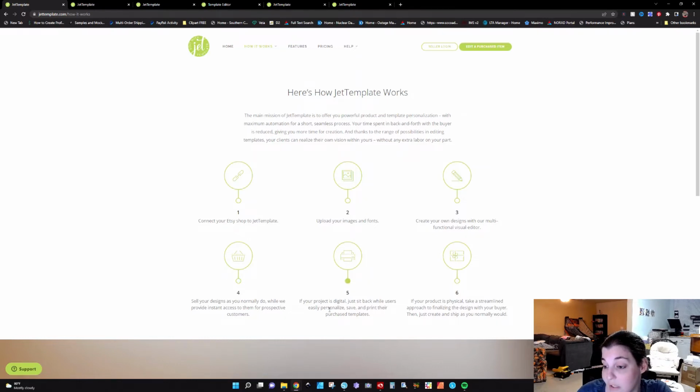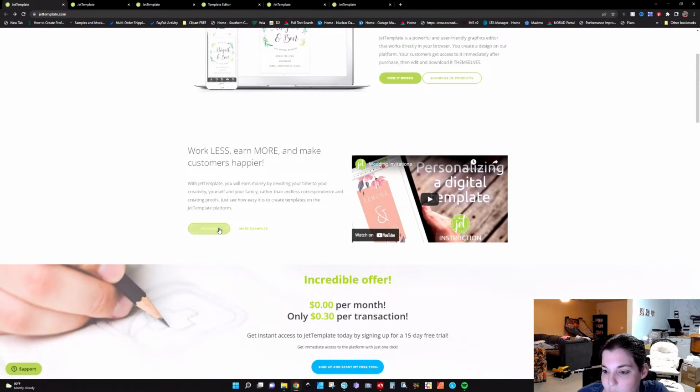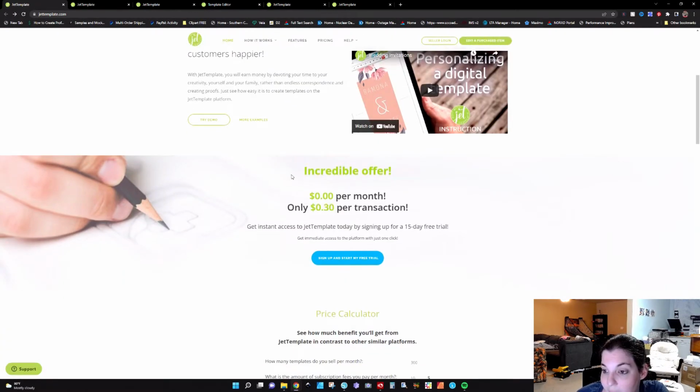Since it's digital, you go from there, okay? So we have how it works here, and you can see on their front page, they have the demo, which we'll go through in a minute. And it's $0 per month and 30 cents per transaction. You can sign up for a 15-day free trial.